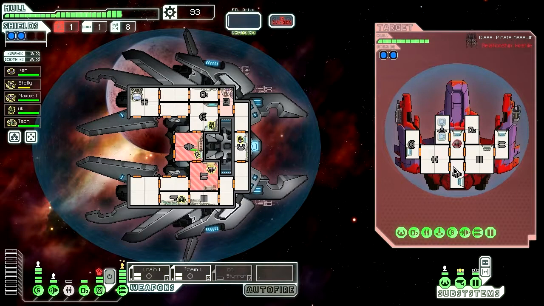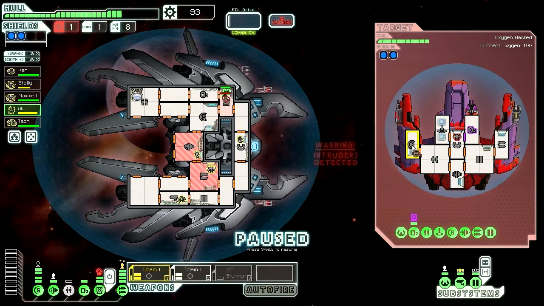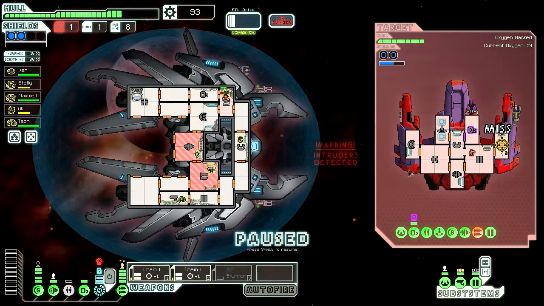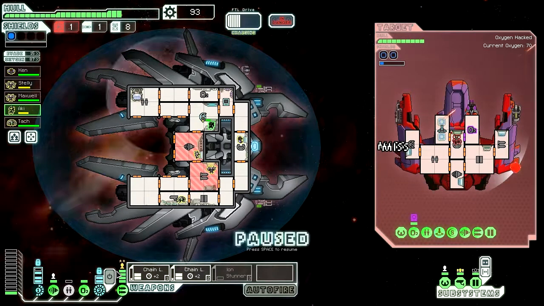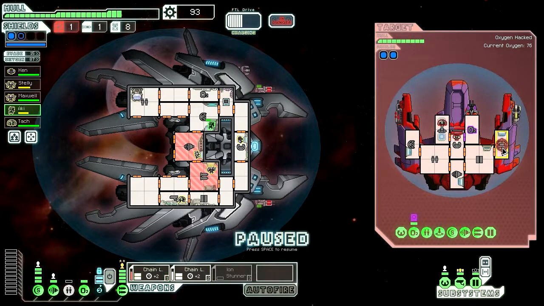Hack the oxygen. Mantis, go punch him. Now we're going to... we'll fire the first volley on their weapons. And then the second volley here and here. That way we keep them working. That's two misses. That's pretty rough. Third volley goes back on the weapons.